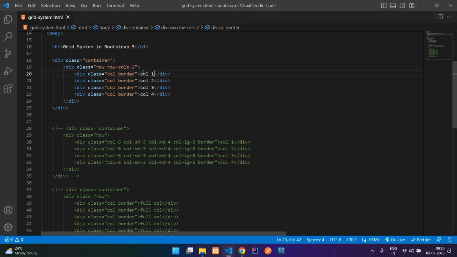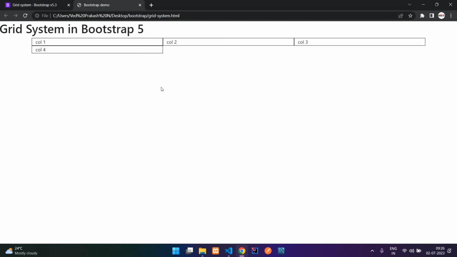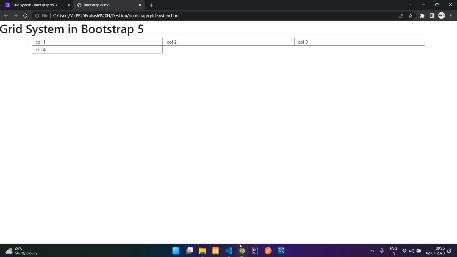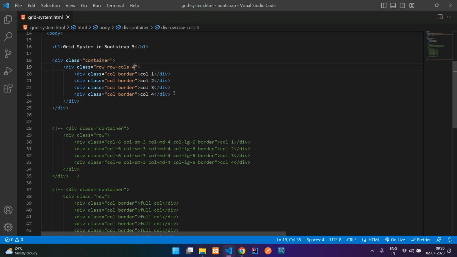So you can utilize that in this way, 3 columns. Let's save, refresh. Okay, 4 columns, let us see. Perfect. So guys, we have seen one more method that you can directly define in that row. In that row, all the columns should be divided by this 4 or 3, 2.